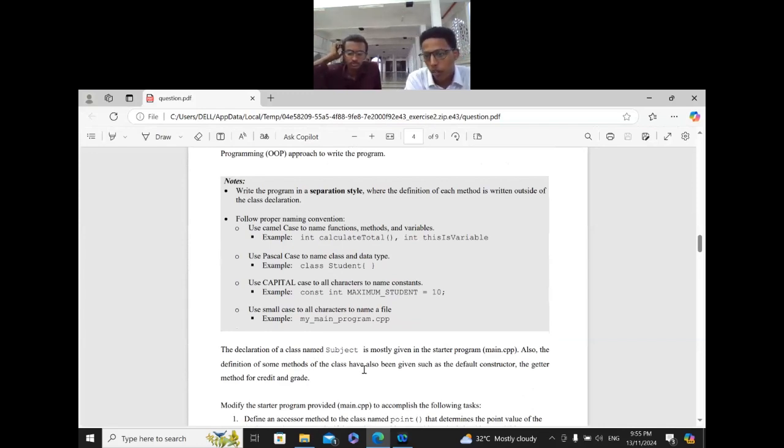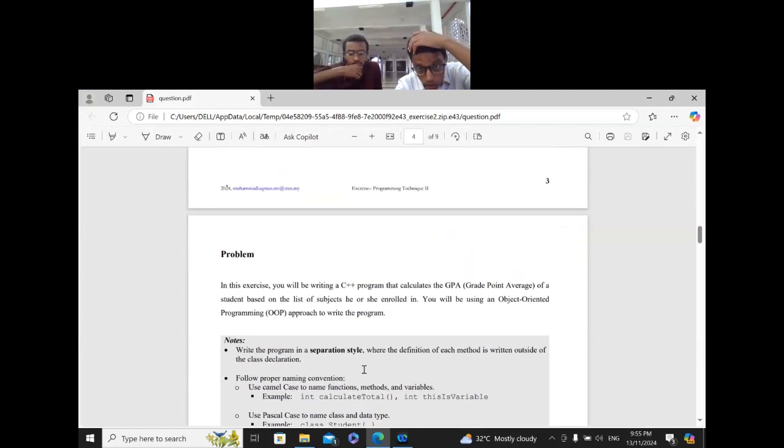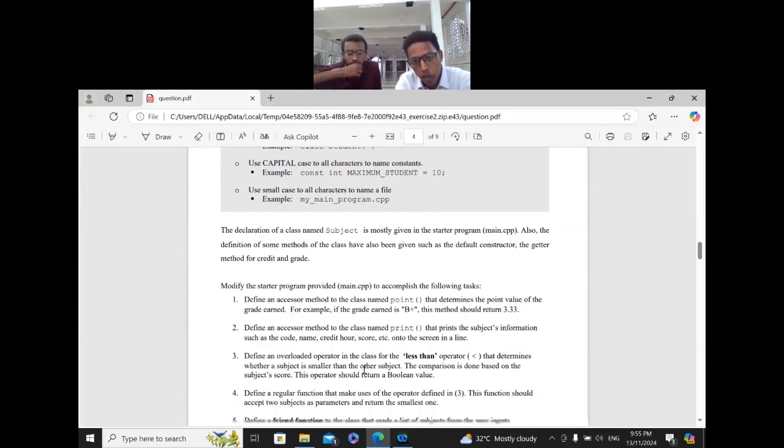So we already have the starter program, and the definition of some methods is already given. This program is for calculating the GPA of a student. So in this function we have 6 requirements in order to implement a successful code.